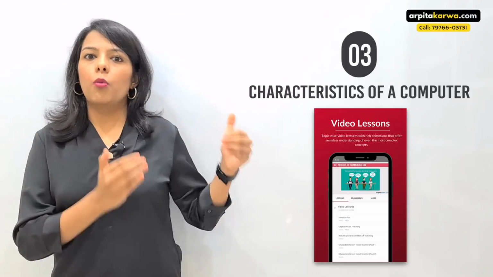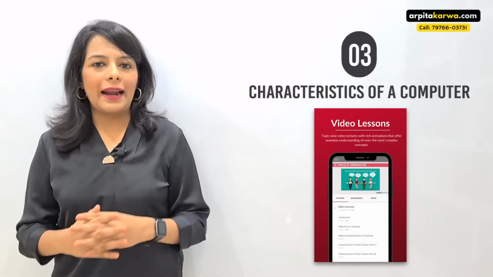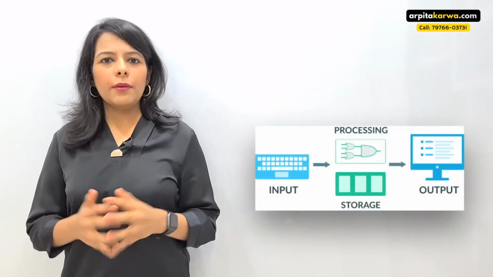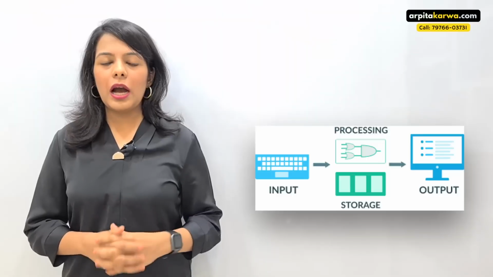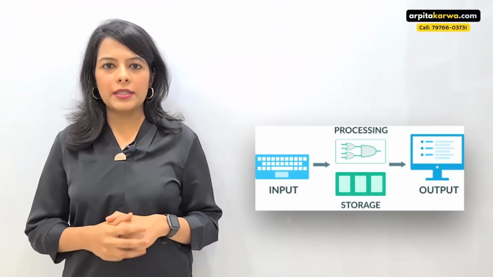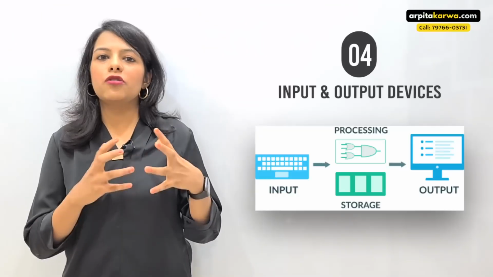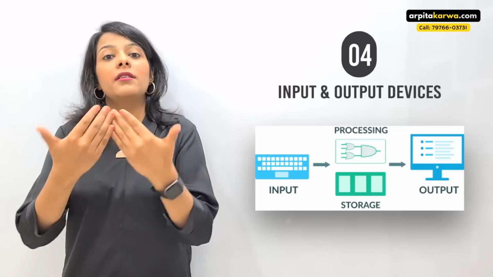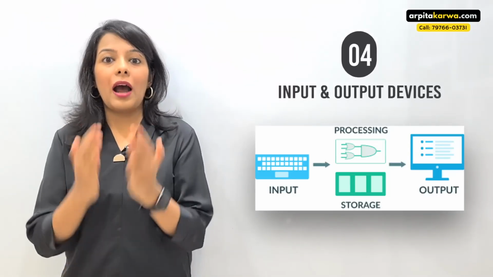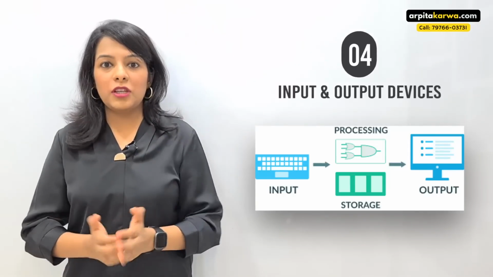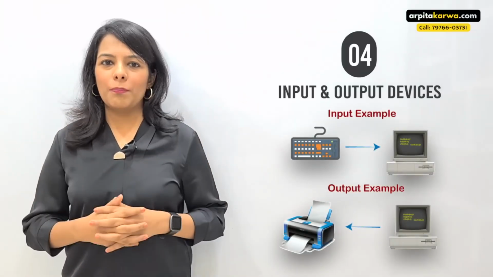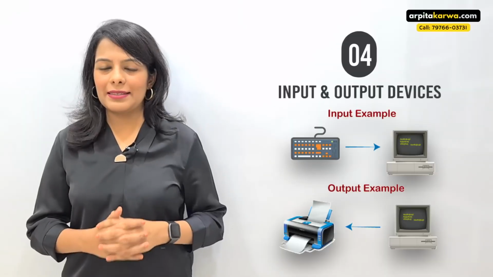Now that we have covered what is a computer and what are its characteristics, let us move on to the next topic. Let us go back to our definition of computer. When I was telling you the definition of computer, I told you about 2 important parts. It accepts the raw information in form of input and then it presents before us the processed information in form of output. So input and output are these 2 components which we are going to discuss next.